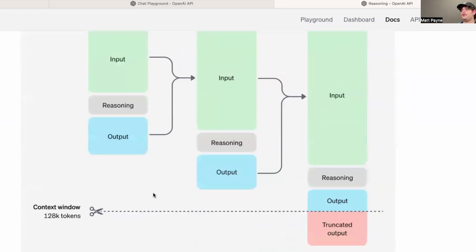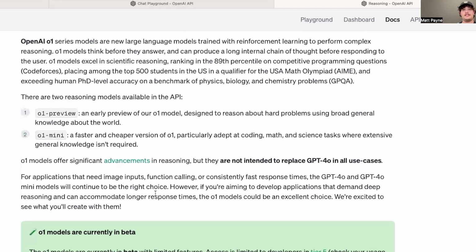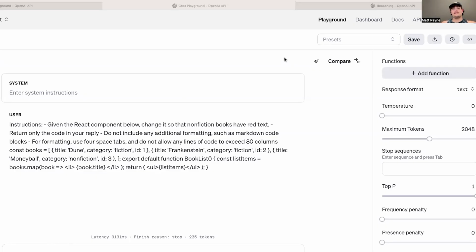Okay. Other than that, I'm going to leave this here. I want to take a look at some examples of how this model performs on specific tasks compared to the other models. I think that's going to be really valuable to understand what some key use cases are where this model is really beneficial. So I'm going to hop over there and take a look at that, and then we'll dive into some more stuff after that. So let's take a look at one of the use cases that I want to run through with the different models, to see what the outputs look like and how the new O1 models perform with this.